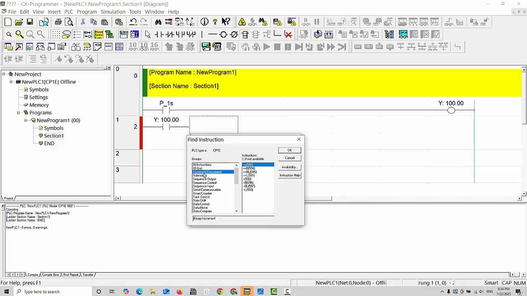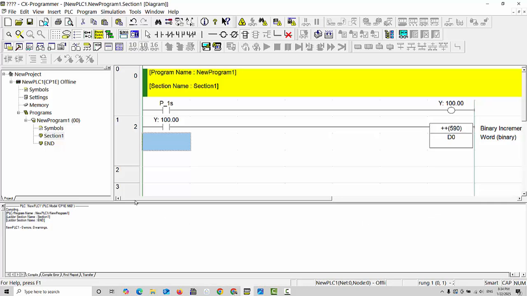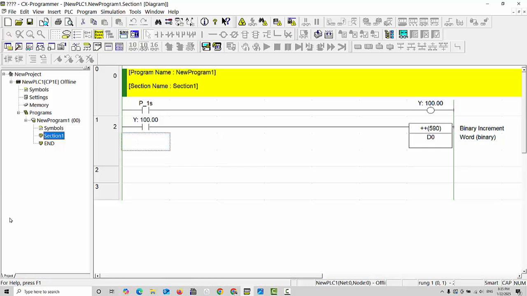You can choose increment and decrement. First I will choose this one, the 590, and click OK. Here you can choose any data register; for example, I will choose D0 and click enter. When you use this command, you will use it in your own logic. I am telling you only as an example.